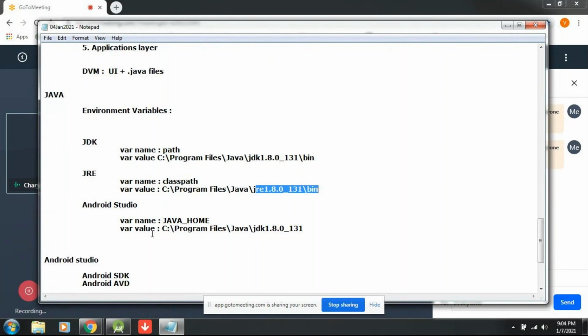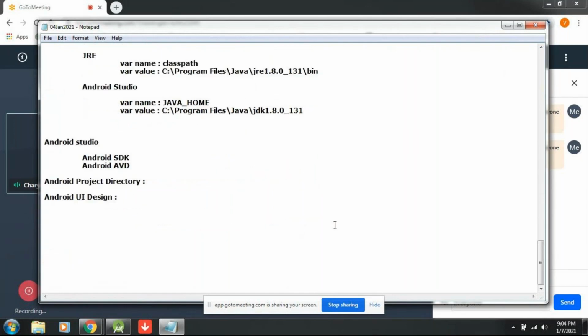Okay, for Android Studio to open, you have to add JAVA_HOME. Just give the Java JDK folder, don't open bin. Okay, that is the one. After that, I told you about Android Studio. When you download the exe file, you have to double click it after setting up these environment variables. Then only it will open. In that, it will additionally install the software development kit along with the Android virtual device. Hope you have successfully installed.